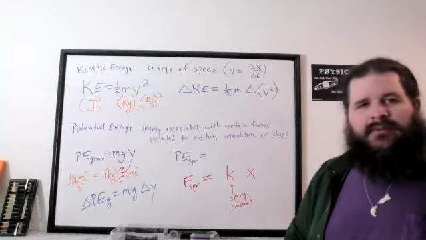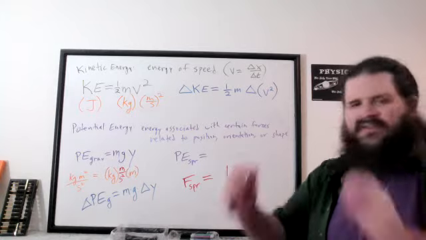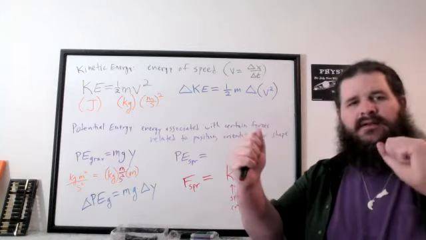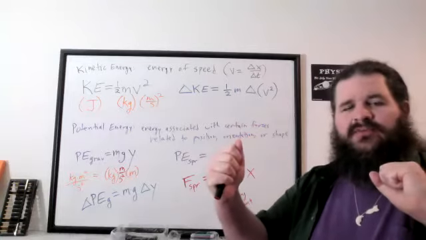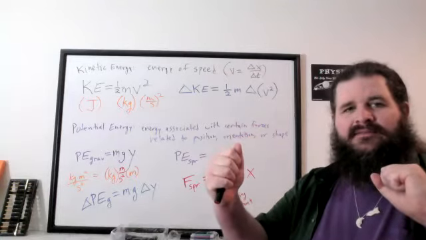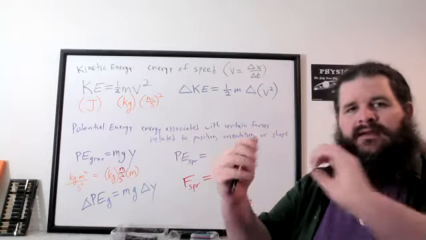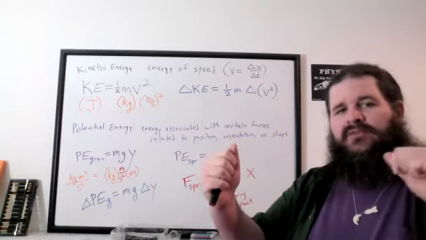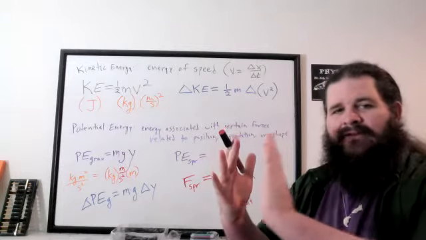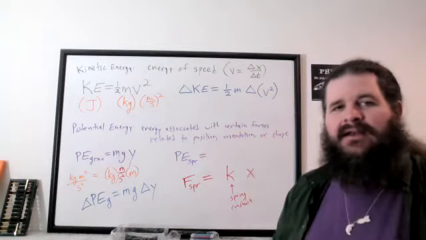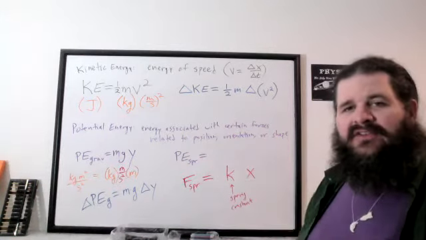And there's also one other thing we need in this equation. Let's say you stretch a spring to the right. You've displaced it to the right, x is positive. Which direction is the spring force in that case? To the left? Yeah, you stretch the spring to the right, the spring is pulling back to the left. Or if you compress the spring to the left, the spring is going to be pushing back to the right. The spring force is in the opposite direction from the displacement itself.